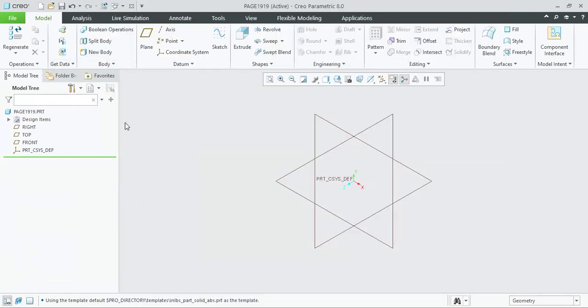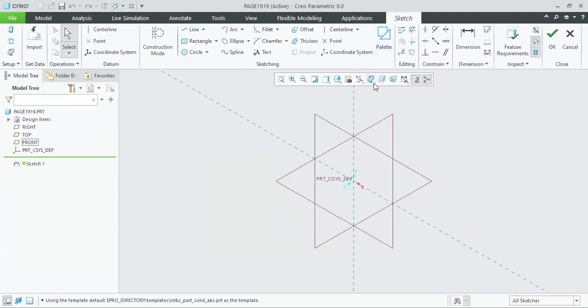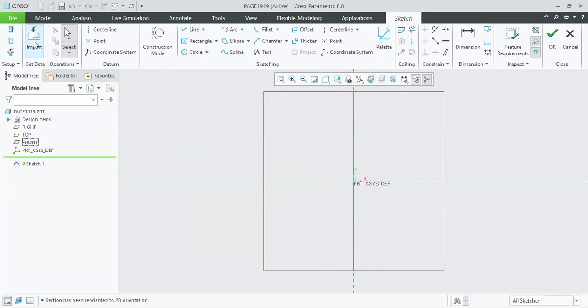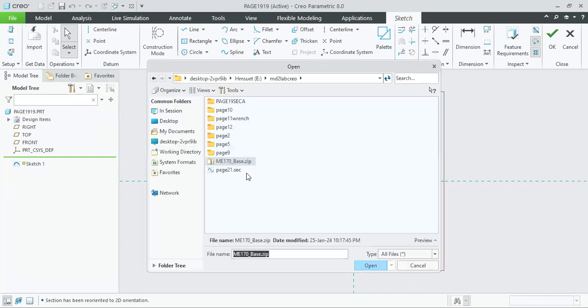After that, we will be clicking on this front plane and then we will click on sketch and then we will go to sketch view, and after that we will click on import. This was our sketch which was actually named page 21.